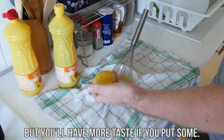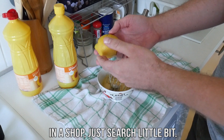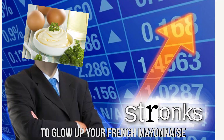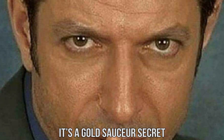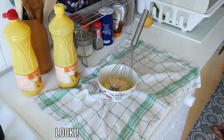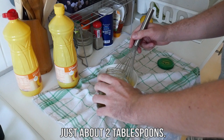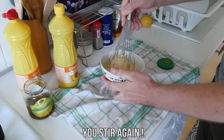You can also buy a little bottle of lemon juice in a shop. But today I won't use the lemon. I want to show you my personal secret ingredient to glow up your française mayonnaise and give it a real unique taste. It's a Gold Saucer secret française mayonnaise ingredient. Look, it is cornichon water — pickle water. Put some of it in your française mayonnaise, just about two tablespoons. And now when you put your spices in your mayonnaise, you stir again as long as you can. And it's done.